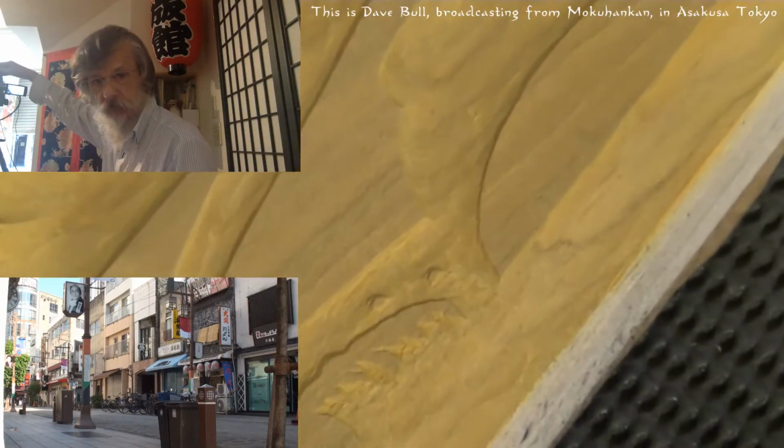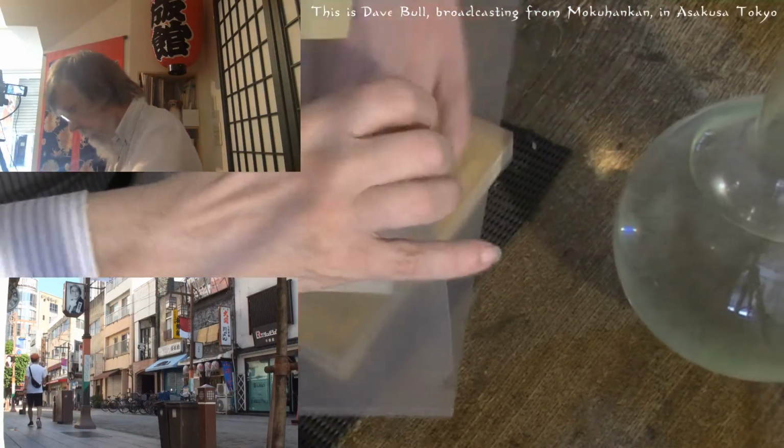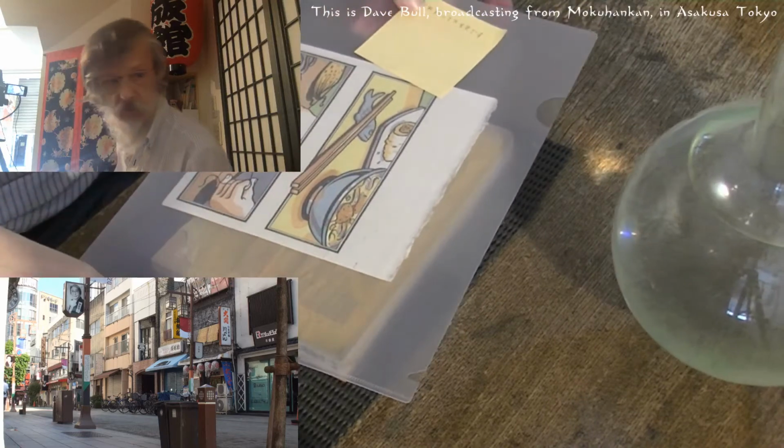What we're going to do is, she's moistened this. This is moistened, so it's expanded to the correct size that a woodblock print would be. I'm going to paste it down and chop out the parts that she's marked in white.